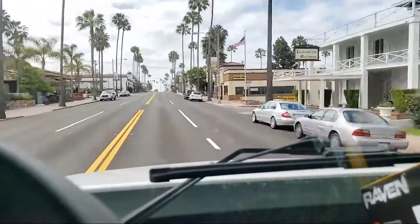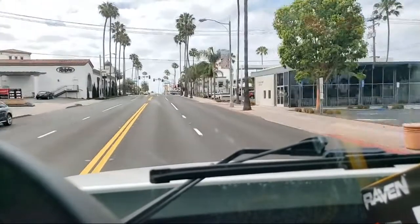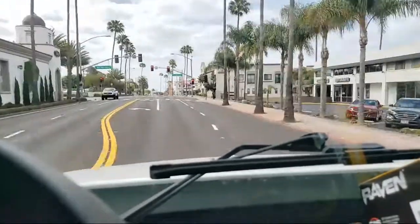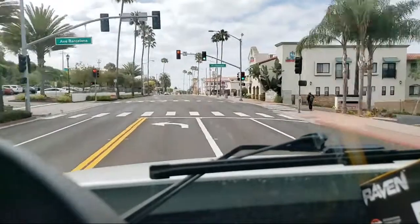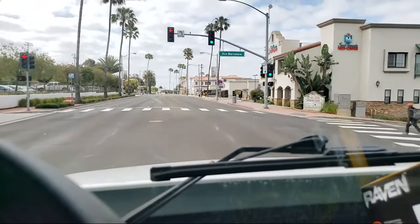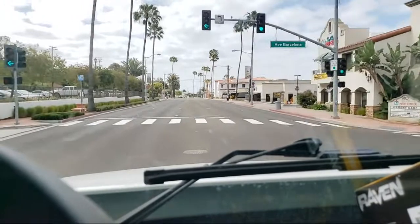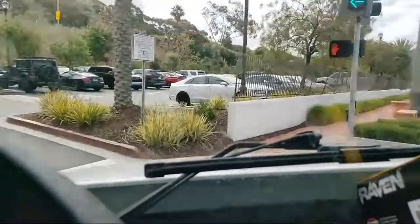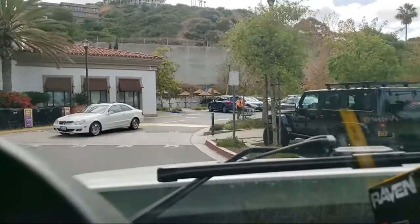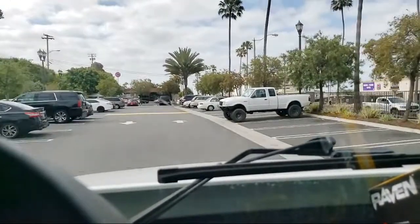Hey, you can see, trying to find a parking lot over here. There's a 7-Eleven down the street. There's another 7-Eleven up the street here, but their parking lots are screwed up. The only two places I'd park over here is here at the Rouse, even though they have a small parking lot, or there's a burger joint right off El Camino Real. Well, we are on El Camino Real. I'm saying off El Camino Real, crossing the 5. Place is pretty well closed for the most part, so yeah.